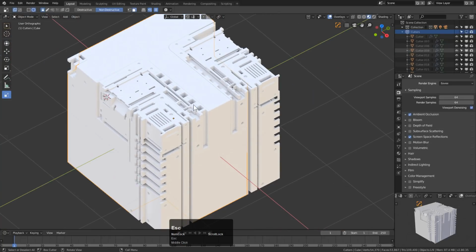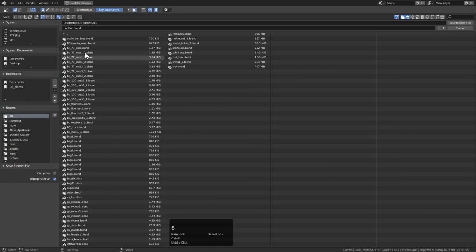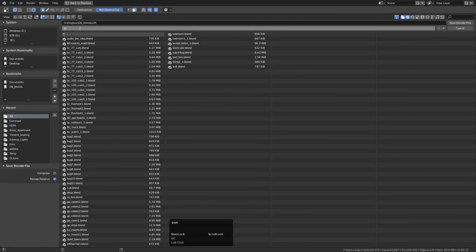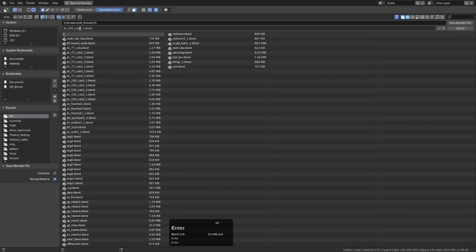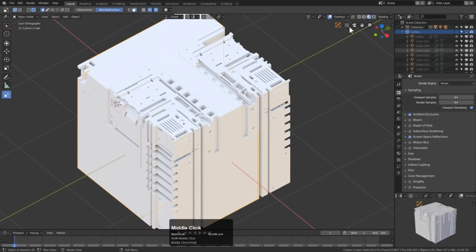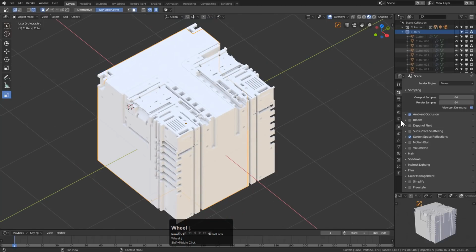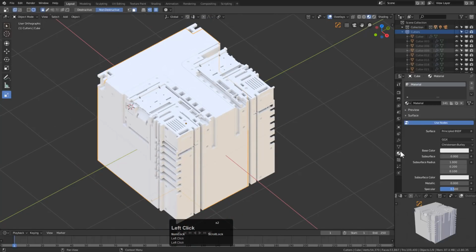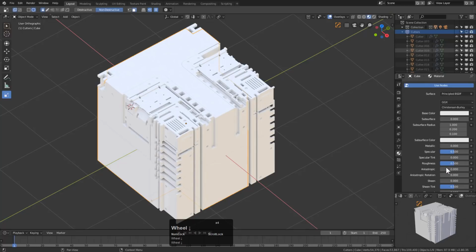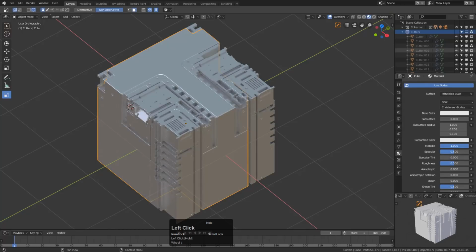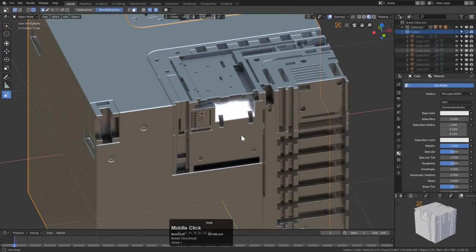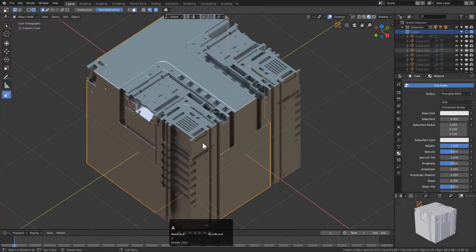So continuing on, we're going to save this as BC 350 cuts 1_1. Can't believe I did 350 cuts. And we will quickly jump over to metallic. I love that look when you jump over to metallic. It just looks so great.